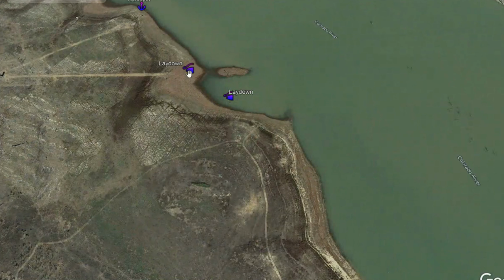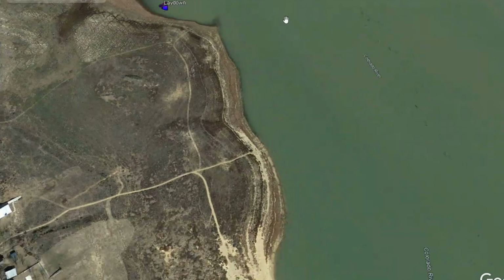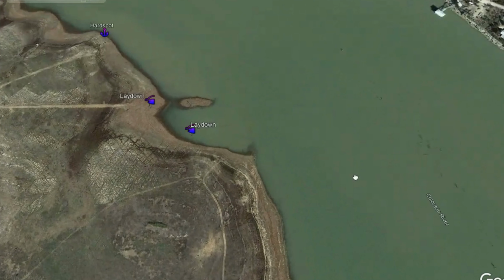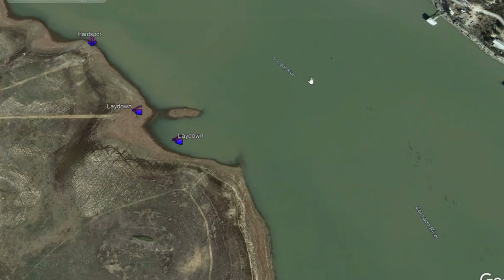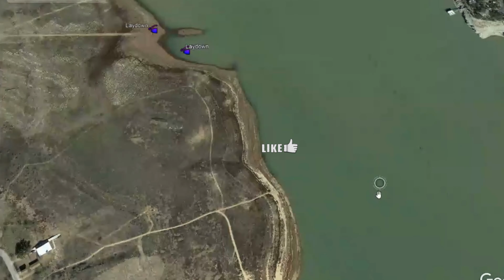As we get in here, we got some laydowns out here. Again, just your main river channel. You could even try coming out here. I don't know how deep these trees are that you see out here when the water's all the way up. But in the summertime, you could try getting out here where this river channel is and figure out exactly where it is by scanning around. And I guarantee that river channel is right up along the side of these, where you see these trees at. That's probably like a little swing or something like that. But that area right in there, even though I didn't mark it, would be worthy of going and checking out, especially depending on how deep it is.